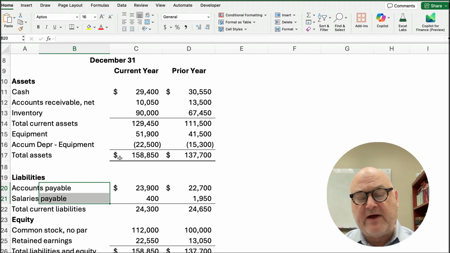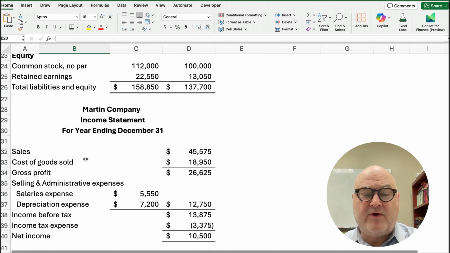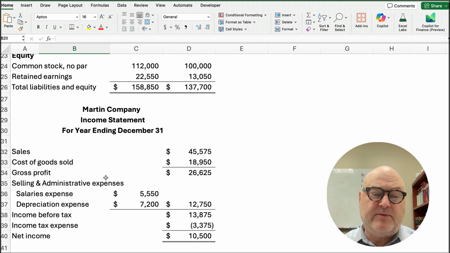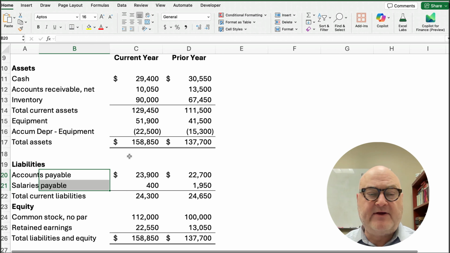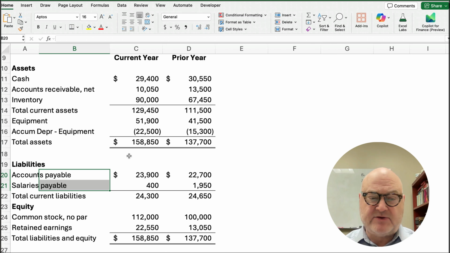Okay, now remember, we've got 3 sections. We've got operating, investing, financing. Operating is everything involved with net income. We're going to do depreciation. We'll do any gains or losses and any current assets and current liabilities, the changes in those. Those are all going to be operating activities.